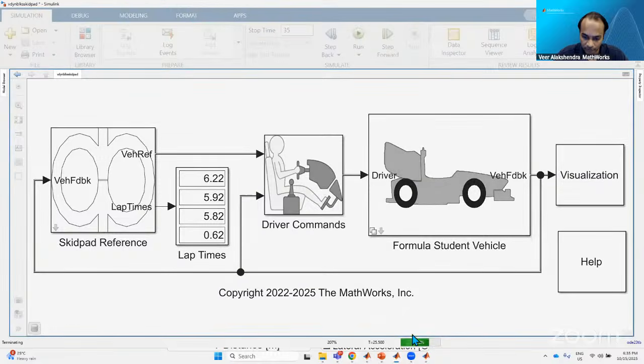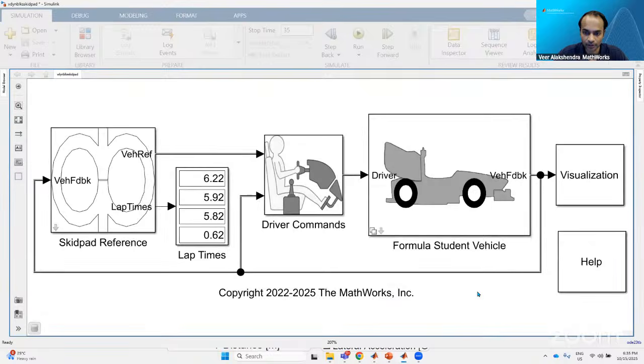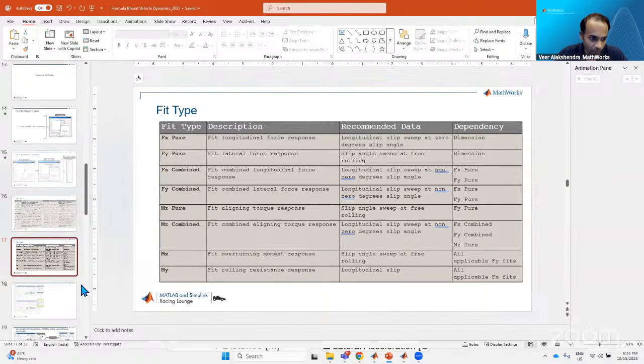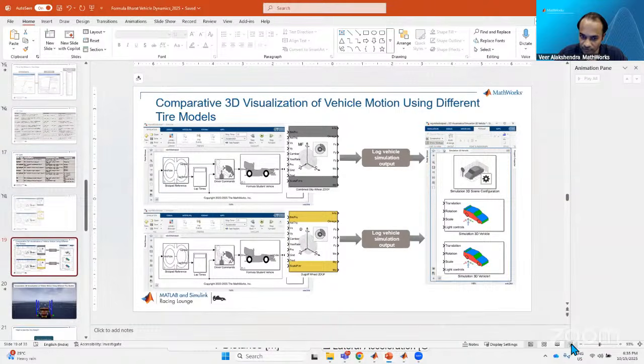Okay, now similarly, for example, when you are changing the vehicle, or you're planning to make a new vehicle, or you want to do some comparative study, this can be very useful because you have different tires, and you have some requirements for your vehicle dynamics. So what you can do is take this as a reference, change the parameters, change the different tire models, and you can do some comparative studies like this.